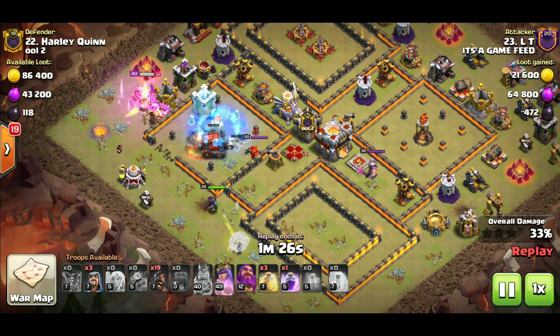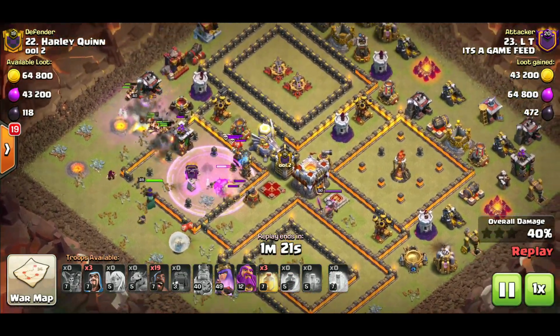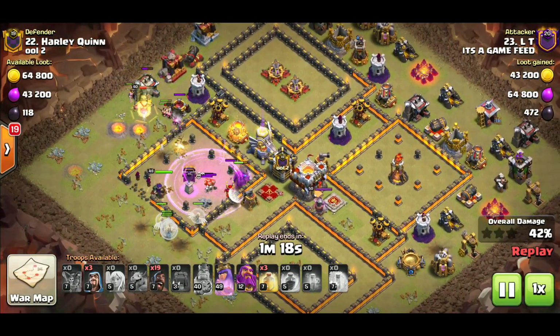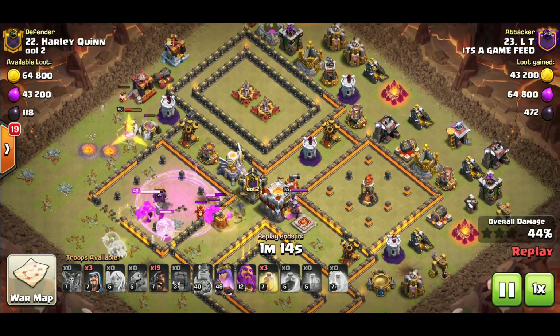Freeze comes down on that single to protect the Wall Wrecker. Wall Wrecker comes down. I believe Valkyries come out, or P.E.K.K.A. P.E.K.K.A comes out of the CC or the wall wrecker and takes down the enemy queen, and now they're pushing in towards the middle of the base where the eagle is and the enemy king.